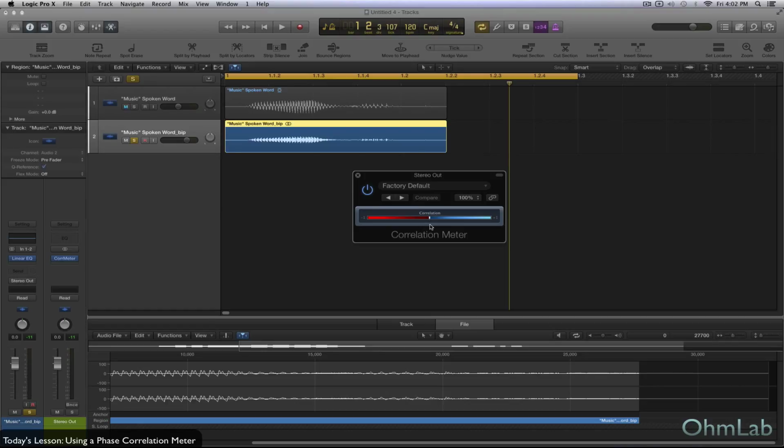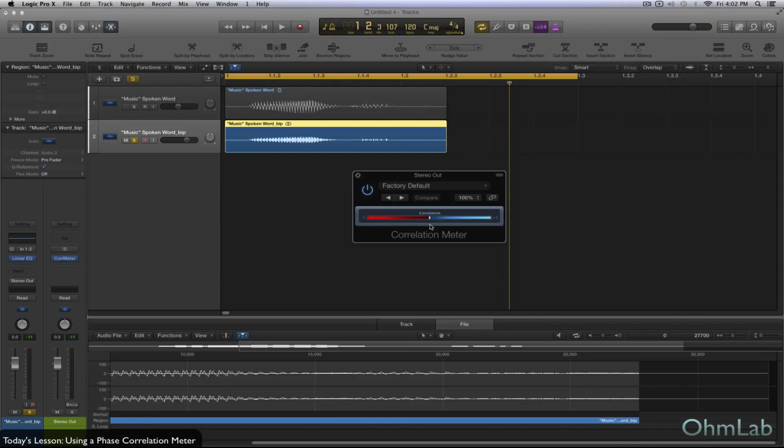Remember that we saw our correlation meter registering up at +1, and yet the sound was pretty terrible. It was pretty boxy and pretty detuned. So use your ears, don't just use your eyes. But the correlation meter is a great visual tool to key you in to existing problems.